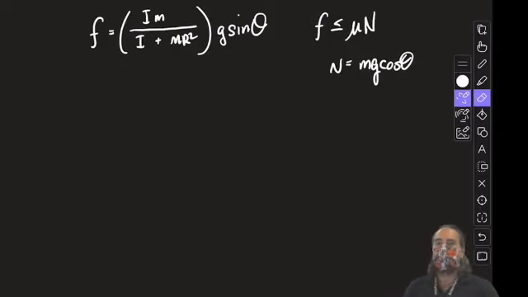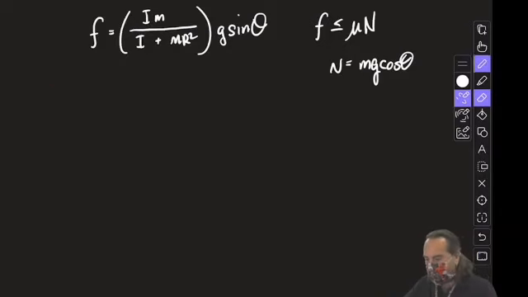If your robot is supposed to look for the people who are trapped under the building and it has to go down some kind of steep slope, do you know if it's going to make it without sliding or not? That's probably something you would want to know. You would want to design it in such a way that it would have the maximum potential not to slide. How would you do that? You'd have to understand the conditions when it would slide. These are the conditions. I can put all of these conditions together.